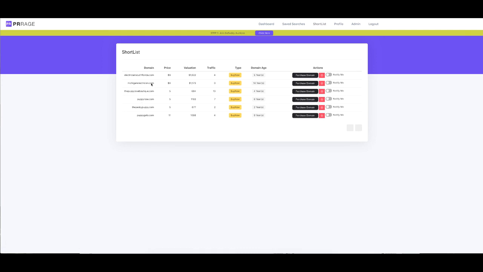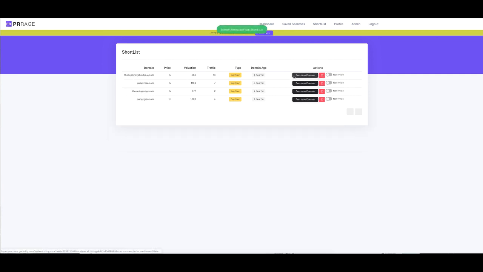You can see over a few different searches there, but there are the ones that I just added a few moments ago. Now we can turn on the ability to notify me, so if that domain sells, we can get a notification. We can delete that from our shortlist as seen here. Or we can literally just build the shortlist and buy directly from within this screen, with the purchase domain button here.